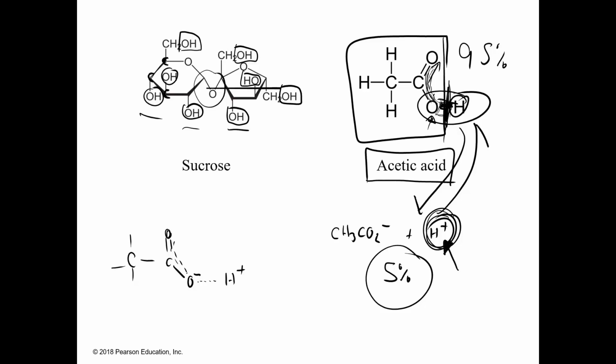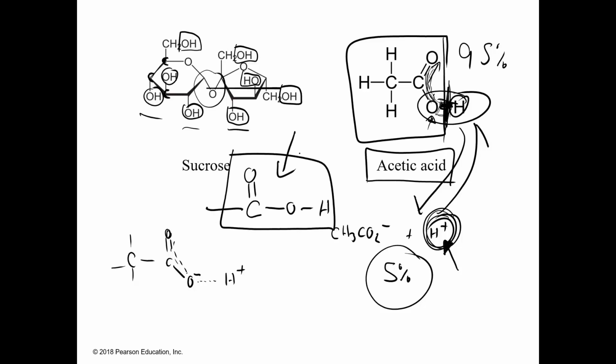In fact, there are a ton: citric acid, lactic acid. There's a ton of organic acids out there, and they all have the same structure. They have this combination of atoms. They have this carbon, double bond oxygen, OH. They have this group attached to this carbon. So that's the acid part. It's called a carboxylic acid.